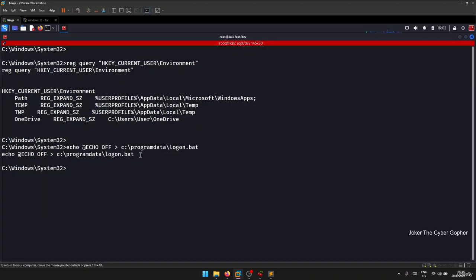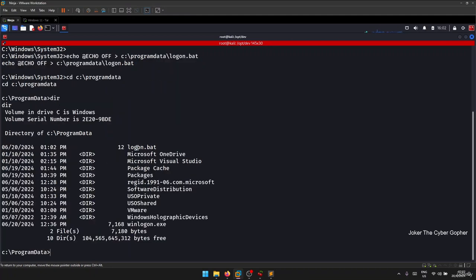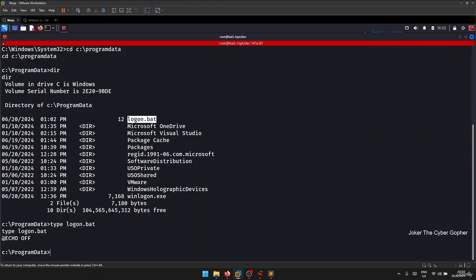As you can see, it did run without any error. Let's go into that folder and say dir. We can see we have logon.bat. If we need to see its content, we can say type, and as you can see, it says @echo off. Now let's move on.